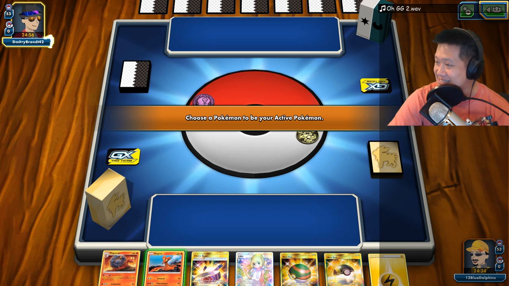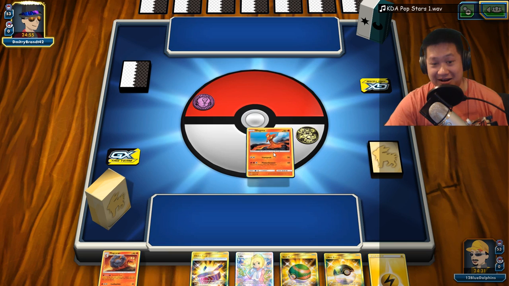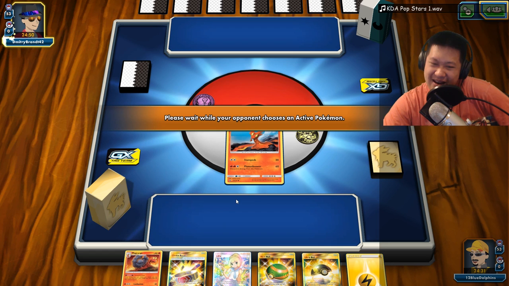This is KDA Popstars from League of Legends. But you're starting with this guard! Uh-oh! Now this is where having a switch would be good. But Barbecue Master's up front? Okay, that's nice.